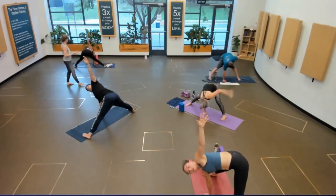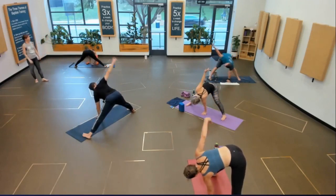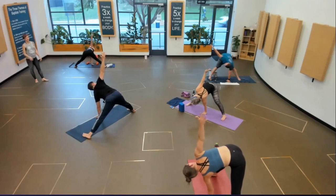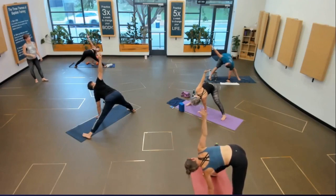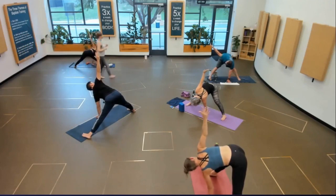And then switch sides. Plant the left palm in the center of the mat. Right hand out and up toward the ceiling. Stick your tailbone out behind you. Yeah, there you go, Chuck. That little micro adjustment to make a little more space in your spine.